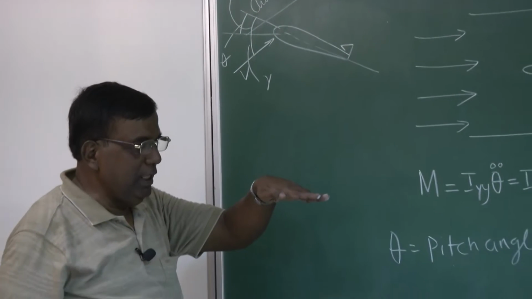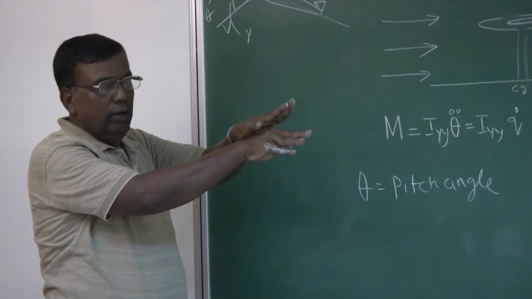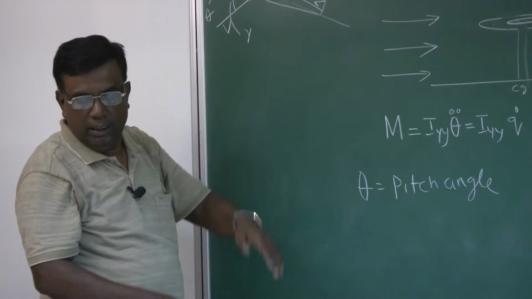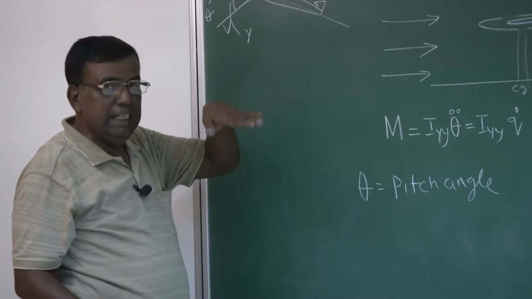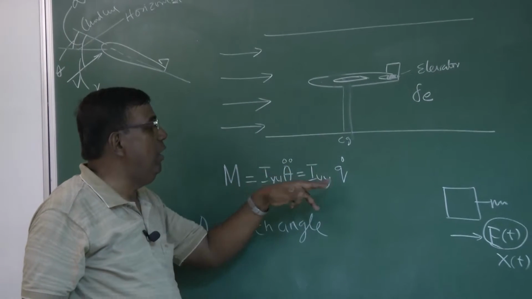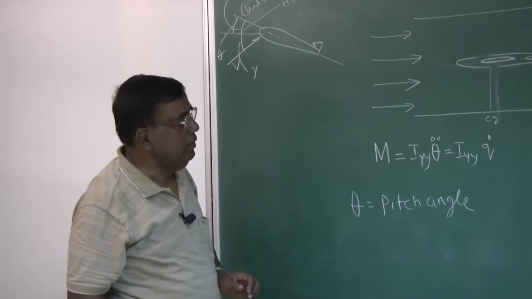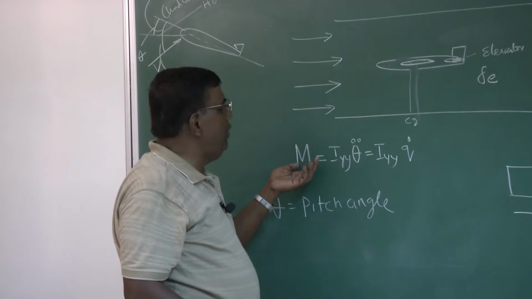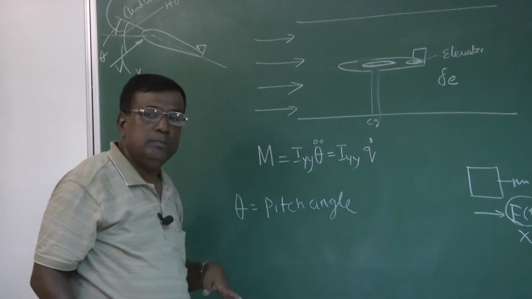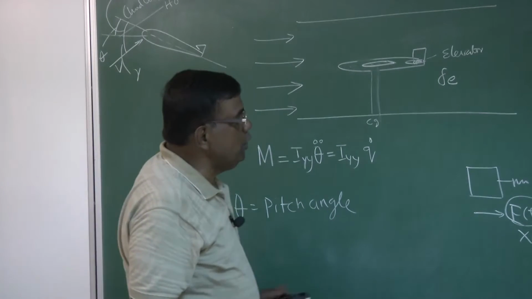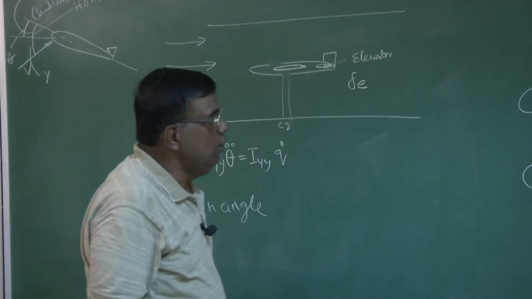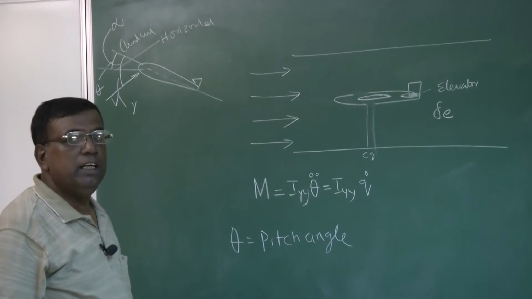We are talking about theta, the pitch angle. That is, if this is the airplane, this is the horizontal, this angle. What is the pitch angle? How much the attitude is changing. And the rate with which it is changing is theta dot, which is q, and the acceleration is theta double dot or q dot, angular acceleration. So this is the typical moment equal to I into angular acceleration. So I am writing M equal to Iyy q dot. I am trying to develop the equation of motion because I know if I want to solve it like the spring mass damper system, my first approach should be to write the equation of motion.